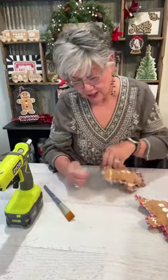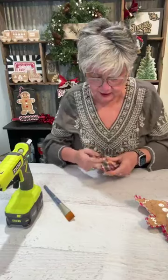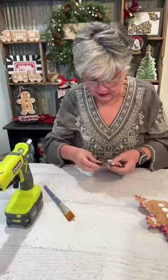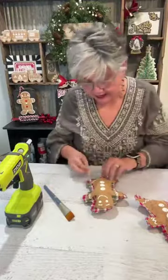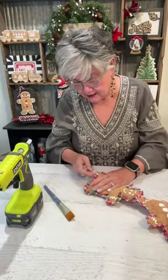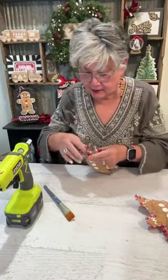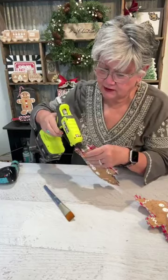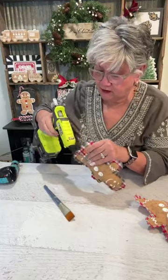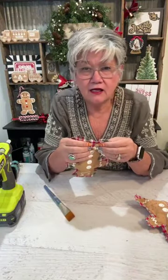And this is the October club, y'all. Our club is a kit that comes monthly, and it always comes with a surface. Last month it was an apron. This month we call it a gingerbread chubby, but they stand up on their own. They're thick. But you can use the transfers over and over, so I try to give plenty of ideas. It's not a one and done.